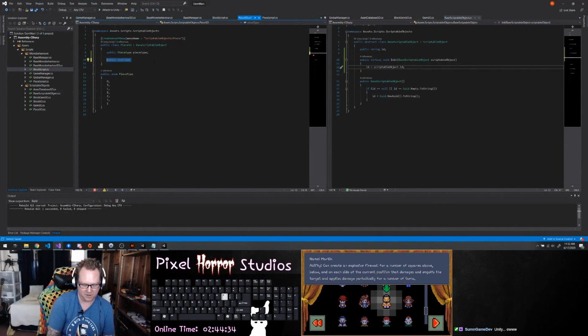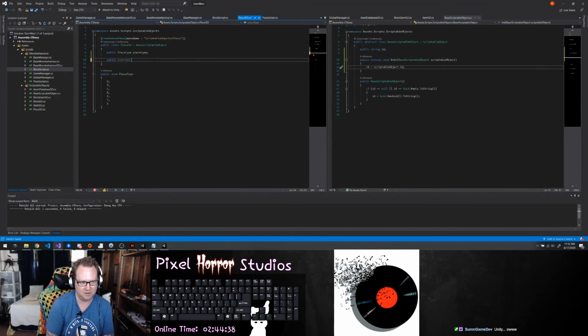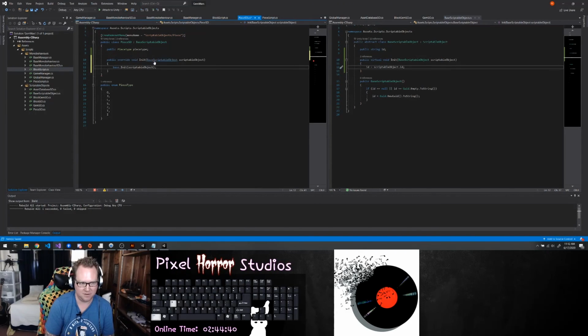And so now over here I can do a public override for my init, and I can set my piece type equal to my scriptable object dot.